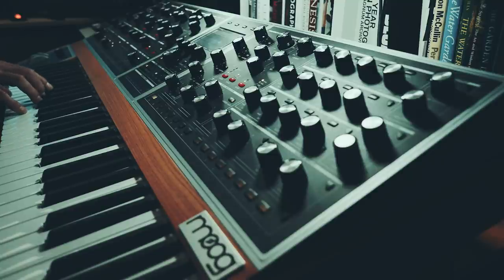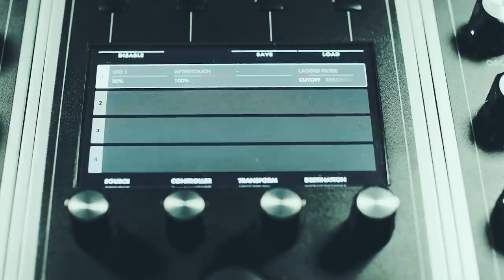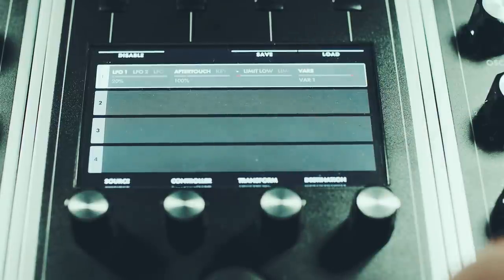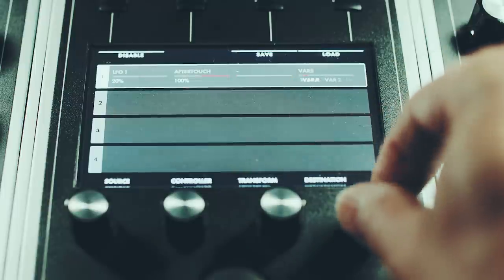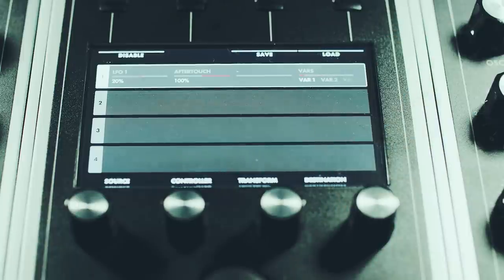But what if we want to have some dynamic control over the amount of that modulation, not only with aftertouch, but with the mod wheel as well, so that we can in real time vary how much that effect is. Now we can do that with variables or with VARS. So rather than in this particular modulation, us modulating the cutoff directly, what we can do is save this modulation to a variable. We get this VARS section at the end and we've got 10 variables at our disposal. So let's use variable slot number one. It's like a memory slot number one on a calculator.